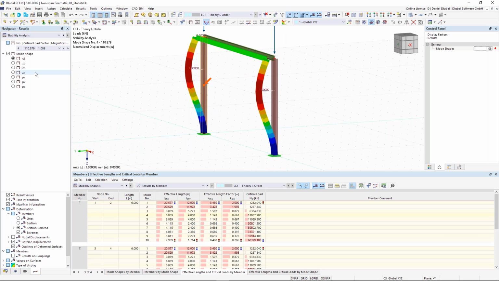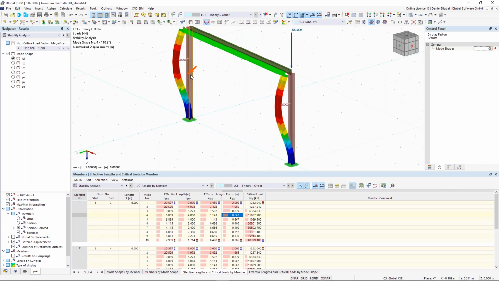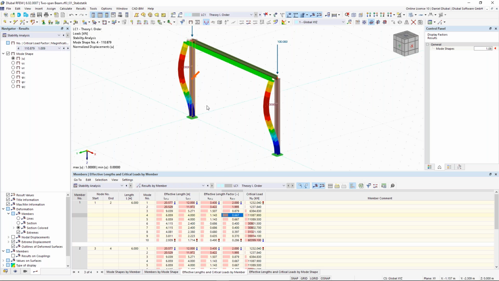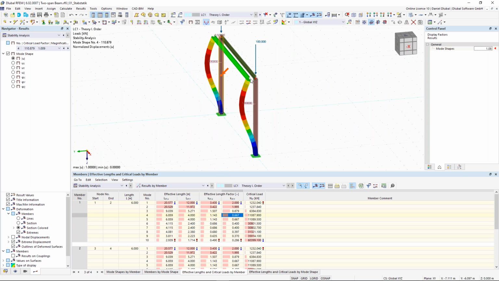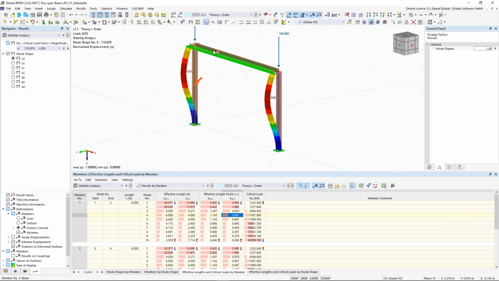This is number 4. I also take a look at that one, number 4. And here we see, okay, the effective length factor is again around the weak axis. In this case, 0.67. It's almost Euler case 3. So now I'm the structural designer, and I want to avoid the structural failure out of the plane.